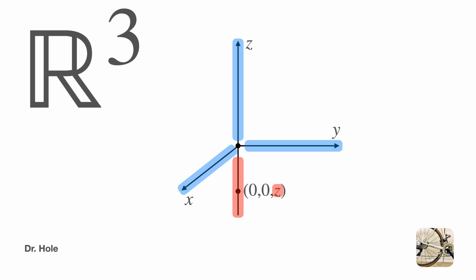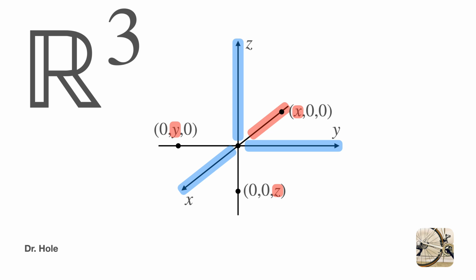Let's repeat that on the y-axis. Extend the y-axis to the left of the origin. Then you would have y-coordinates, which are negative. Again, go from the origin and only move on the y-axis. Then the x and the z are remaining fixed, but you're changing y, and y will be a negative quantity. And then once more in the x direction. That's x negative. Pick a point on that axis. The y and the z will be 0, but the x will have a negative value. All right, very nice.